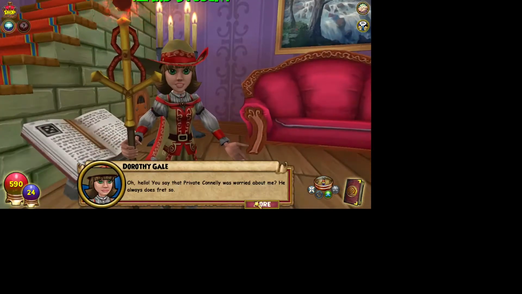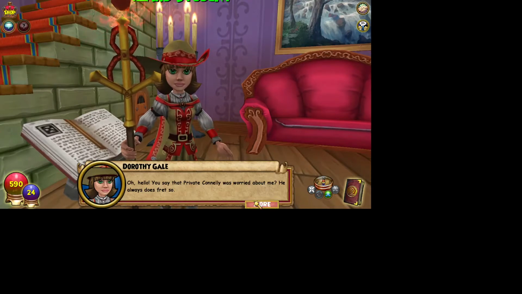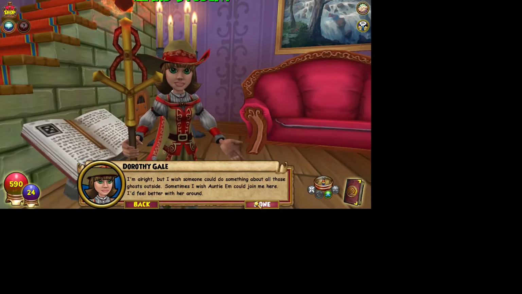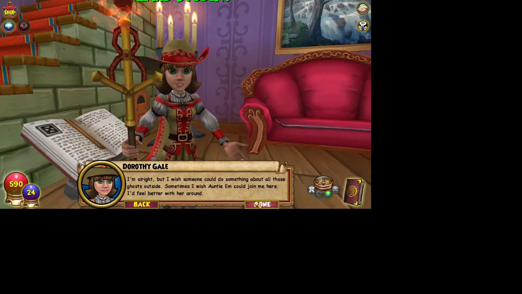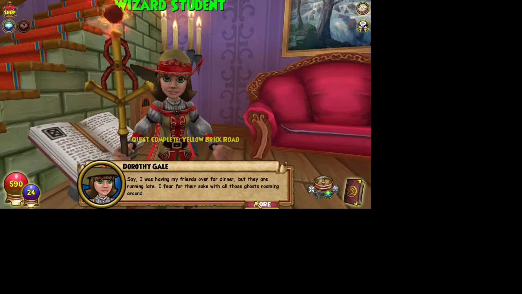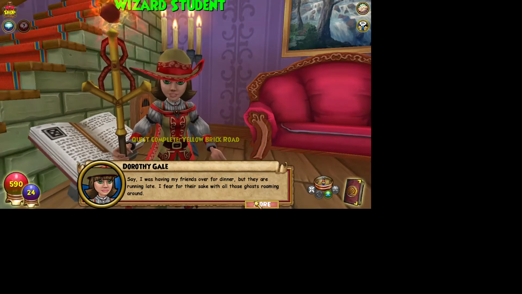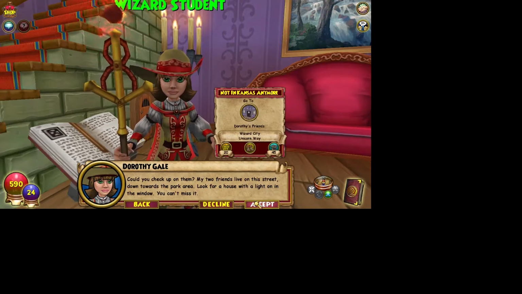Oh, hello. You say that Private Conley was worried about me? He always does fret so. I'm all right, but I wish someone could do something about all those ghosts outside. Sometimes I wish Auntie Em could join me here. I'd feel better with her around. Say, I was having my friends over for dinner, but they are running late. I fear for their sake with all those ghosts roaming around. Could you check up on them? My two friends live on this street, down towards the park area. Look for a house with a light on in the window. You can't miss it.